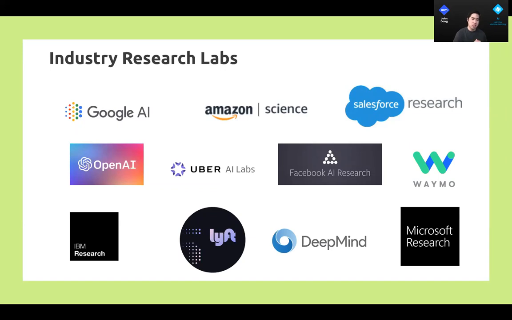And now there's kind of a trend that a lot of smaller companies and startups are also hiring a lot of research scientists and having their own labs because they see the value in having this, at least applied research in the long term is really valuable.